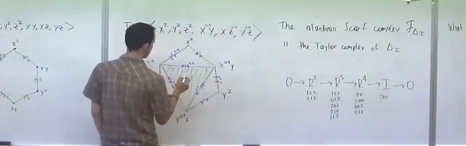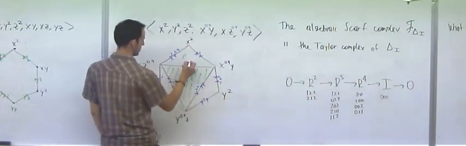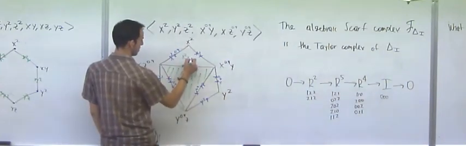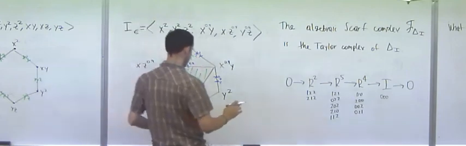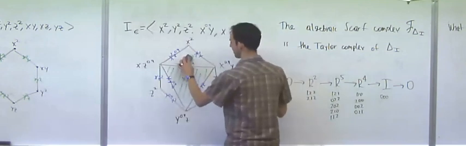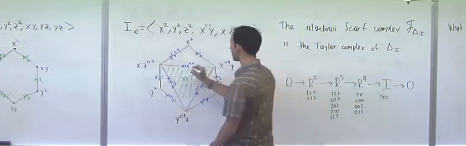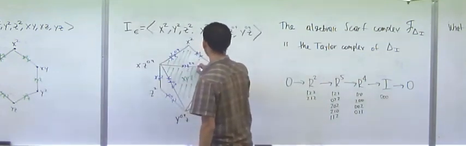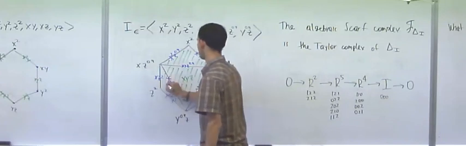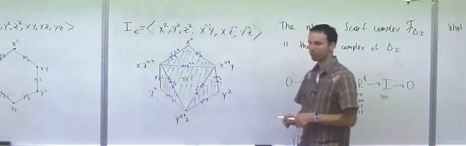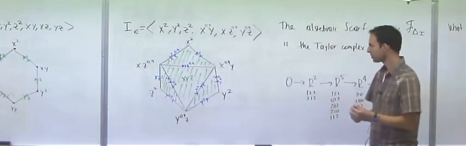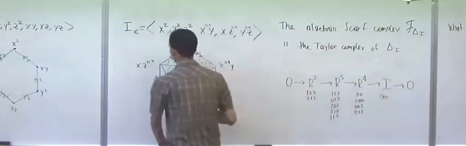And similarly, this is what? x squared y z to the 0.9. I don't know. I think the green stuff is easy to compute. You just do this carefully and you see that this is it. This is the Scarf complex. So this is the Scarf complex of the deformation, right?